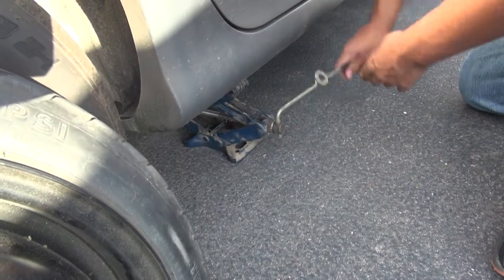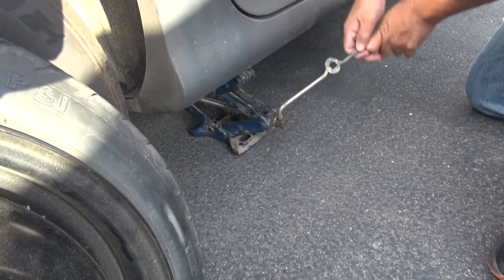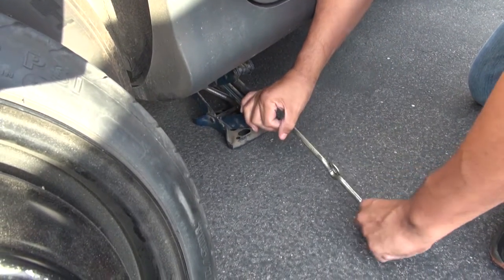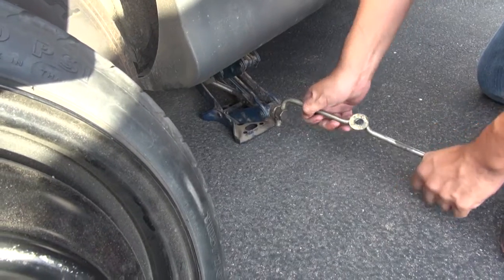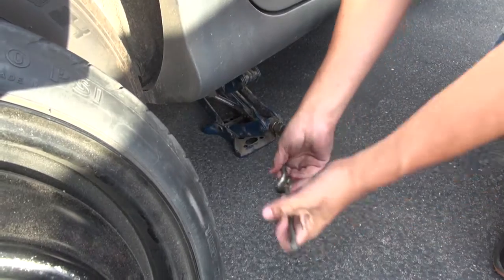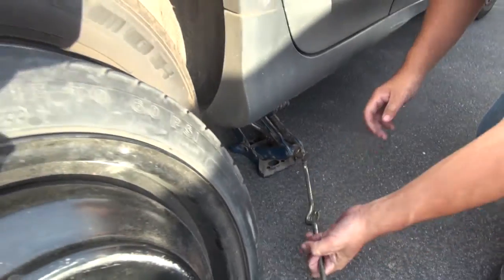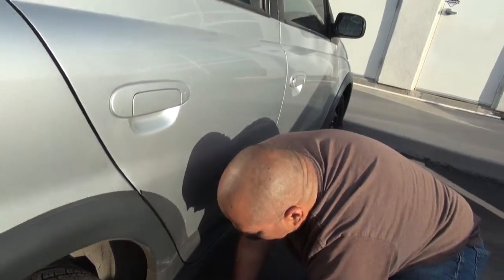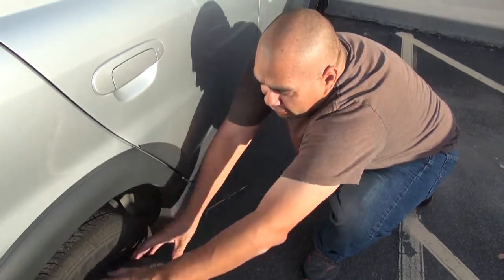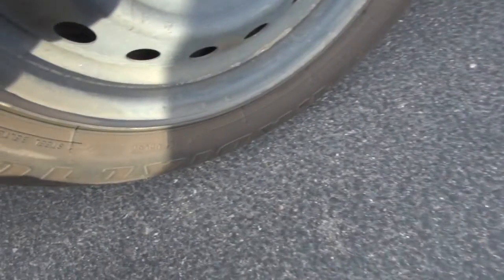Now, you get your jack, turn, and your car will start lifting off the ground. There you go. As you can see, my car is starting to lift. And I'm starting to get a rhythm now. And very soon, my tire is off the floor. Now said flat tire will need to be taken off.